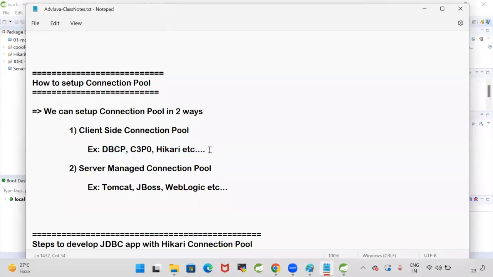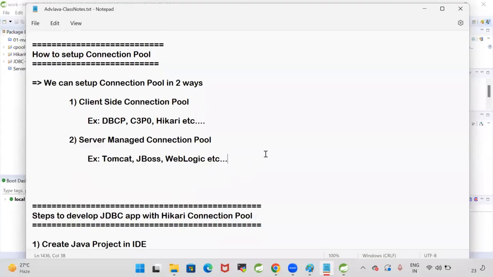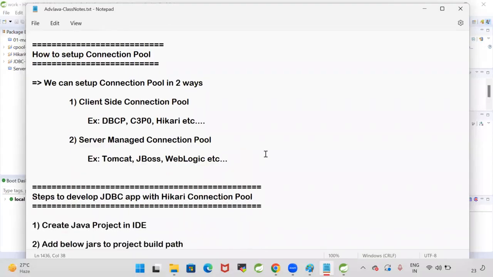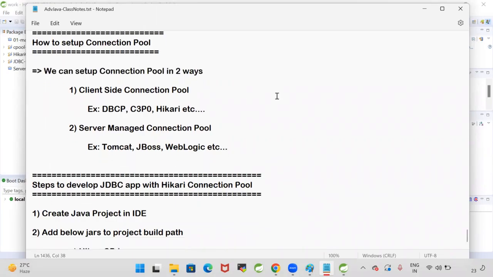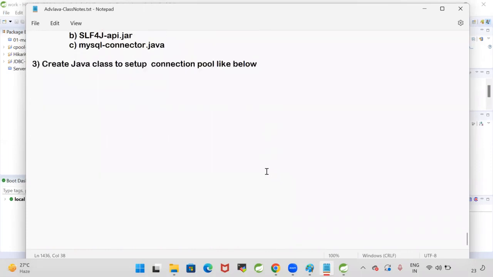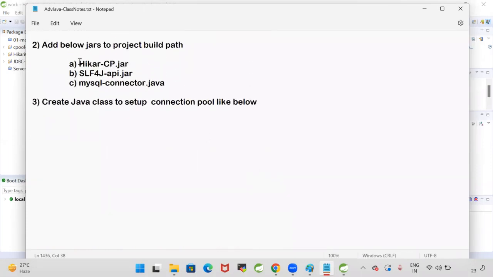In future, when we talk about advanced Java, we will go for servers. When we are using a server to run our application, the server will manage the connection pool for us. Tomcat server is available, JBoss available, WebLogic available. Those servers will take care of the connections. Are you clear?